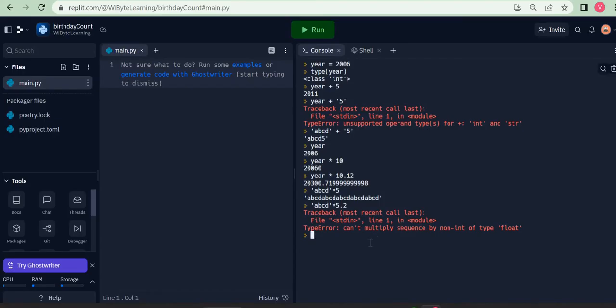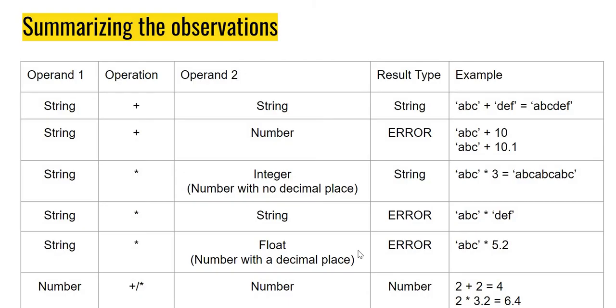We can try this. In fact, we can go back and try this. I kind of missed this earlier. So if I tried this, let's say ABCD multiplied by, let's say, DEFG, this is very reasonable that it's an error, because what really are we trying to do here, right? You can't even do a repeated addition here, and hence it is an error. String times float is also an error because, like I said, ABC times 5.2, we wouldn't know what to do. However, number plus or multiplied by another number is going to be the same as in mathematics. Plus will be addition, multiply will be multiplication, and we could do integer plus integer, integer to float, float to float. All of that will be perfectly fine.